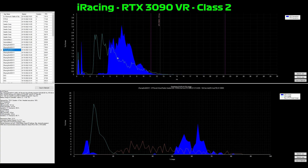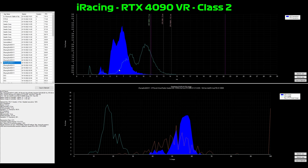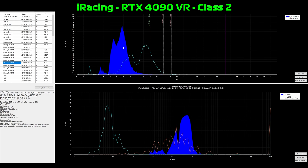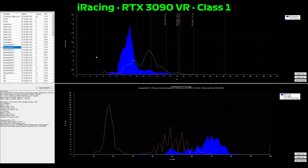If we now take a look at the second run on Class 2, on the 3090 we've got some quite unusual activity — it's spread out quite a lot, some of it does go over the 11 millisecond mark. The CPU utilization is also going over, so we are in fact CPU bound. If we look at the 4090, you can see we're quite considerably CPU bottlenecked — the GPU is only at 60% utilization with most frame times around the 6.5 millisecond mark.